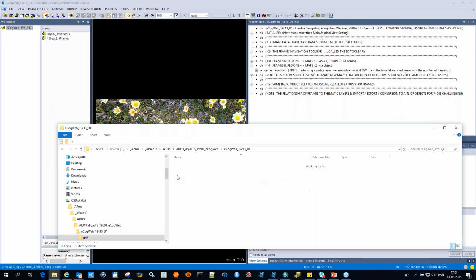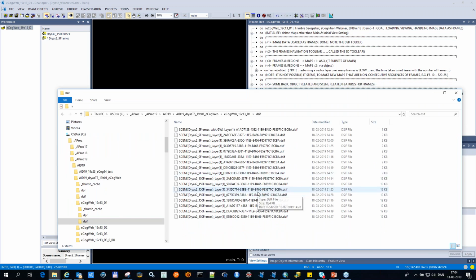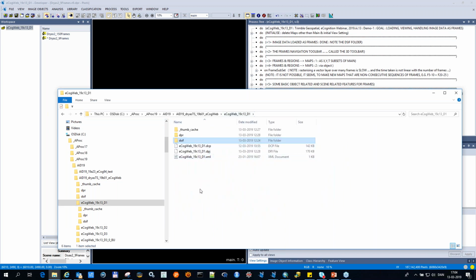For each time a new set of images is loaded as a frame set, it seems that a new DSIF file is formed there. I have no idea quite what it does, but just be aware of that, and it's nothing to be worried about if you see that suddenly appearing. That's how it should be.